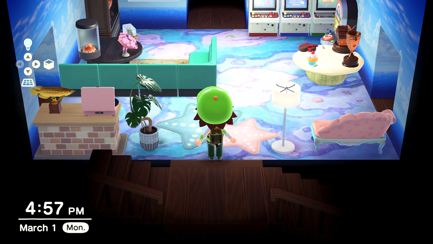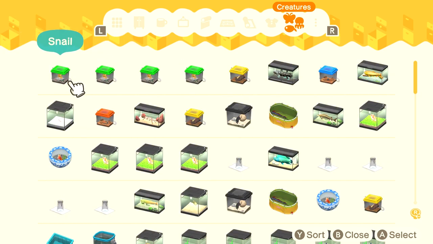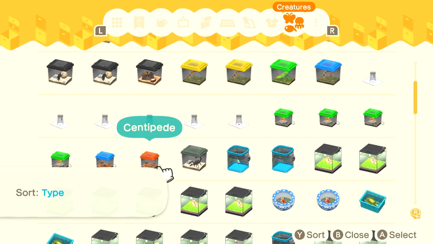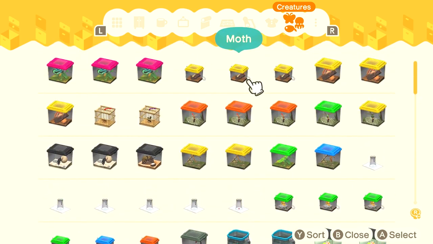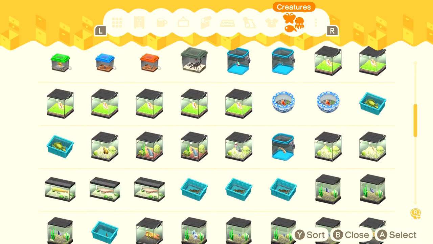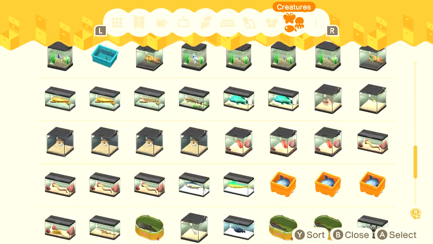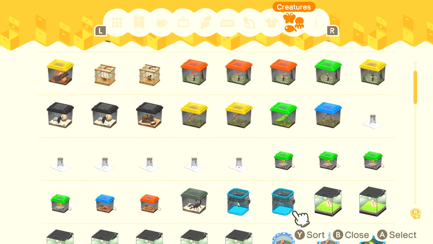So, we gotta go to this. And then we gotta go to the creatures. All right, sort by type. Yeah, so this way they'll all be together. So we need bugs. Yeah. So I've been catching plenty of mole crickets. Did I ever get a figure of mole crickets from him? This can't be all my bugs. Really? That's all my bugs, huh? Maybe I already did this. Oh, well, there's always the snail.